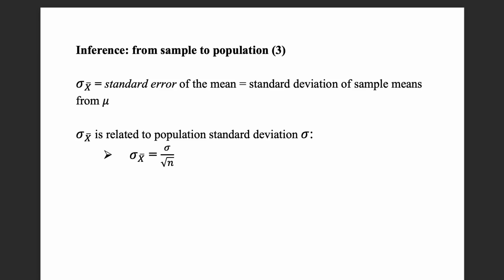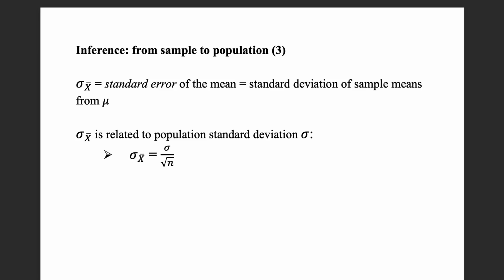So if I take all the samples of size 5, then the sample size would be 5. If we knew the population standard deviation and divided that by the square root of 5, we would have the value for the standard error of the mean. So we would know how far on average our sample means are removed from the population mean.